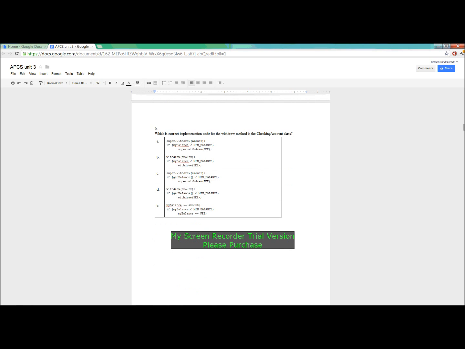So for number 5, which is the correct implementation code for the withdraw method in the CheckingAccount class? So: super.withdraw amount, if my balance is less than min balance, super.withdraw fee. So we'll just move on to the next one. Withdraw amount, if my balance is less than min balance, withdraw fee.